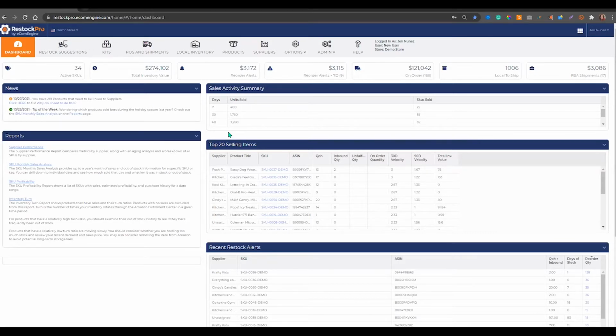Now, depending on how you want to use Restock Pro, because I get it a lot, some sellers would use Restock Pro for purchase orders only, for shipments only, for forecasting only. All right, there are a few pieces of data that you can upload easily in our Restock Pro software. So, for example, your local inventory. You can upload your local inventory via CSV for forecasting, shipment creation, or warehouse tracking. You can also upload your product costs and supply information for purchase orders, profitability reports, and other reports that you have here, and other data that Restock Pro can provide to help you optimize your inventory management using our tool.